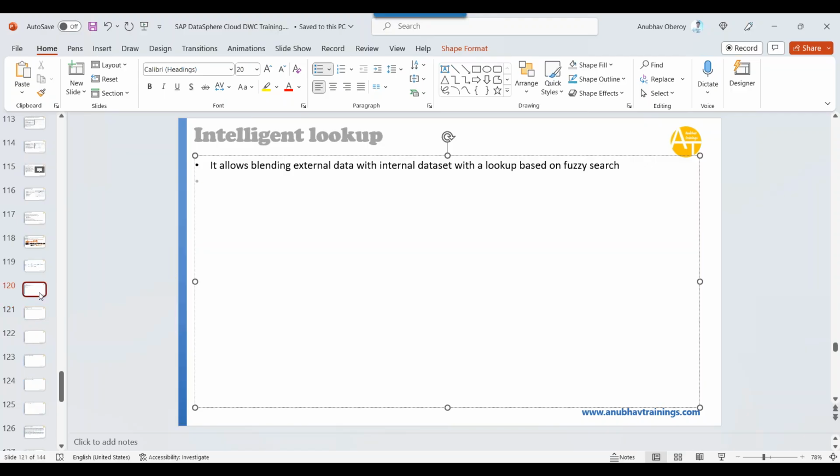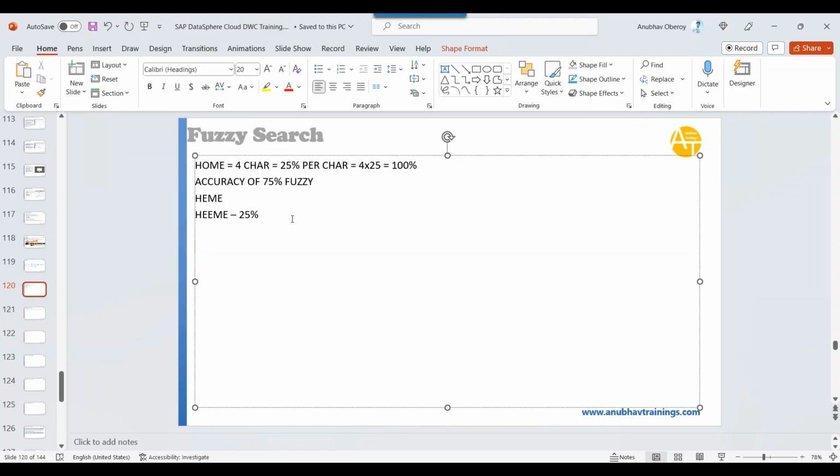Now there can be many use cases. Sometimes, let's say you have put home, your data contains home in capital letters, but you are comparing with small letters. That could also be an advantage of using fuzzy search. It happens when you bring data from different data sources into Data Sphere. Let's say you got data from BW, where data is in capital letters, and you got data from ECC, which is in camel case.